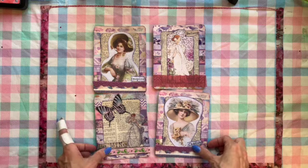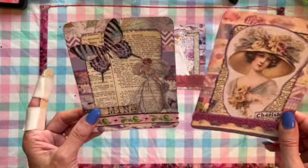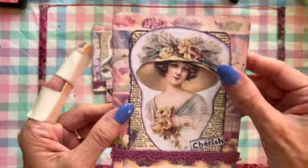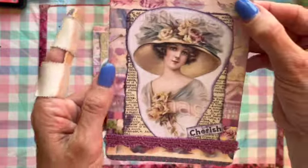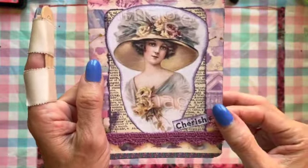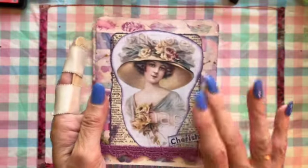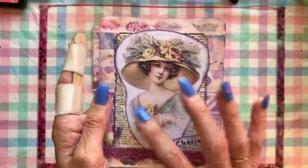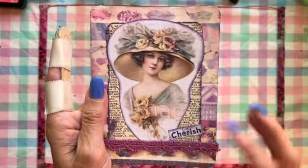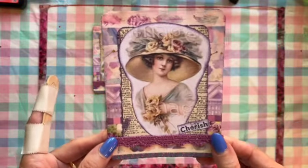I wanted to show you some really pretty journaling cards that I made using washi tapes that I have a ton of. What you can see here is I just used my washi tapes and I just got them all out and put them all in a row, and then I put a book page over it and then an image and then just a little sentiment and a little piece of trim just to set it off.